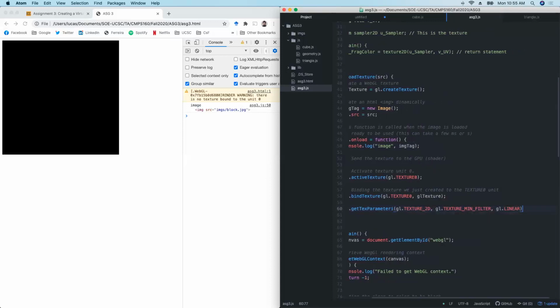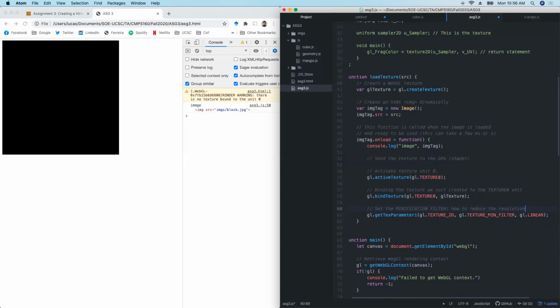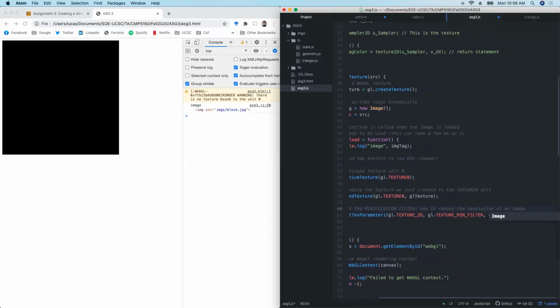So basically what we are doing here is setting the minification filter. This is how to reduce the resolution of an image. We are saying that we use this linear interpolation to do that.